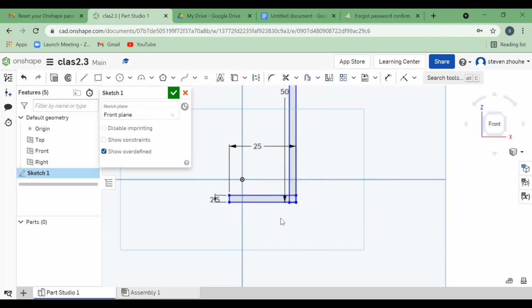Okay. And create another rectangle underneath that, and the dimensions are going to be 5 by 20. Other side, not from that point.